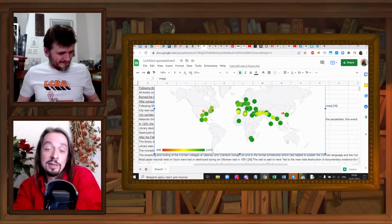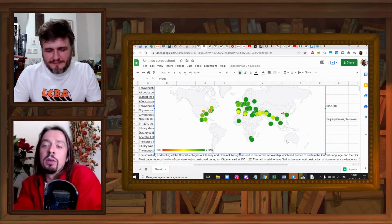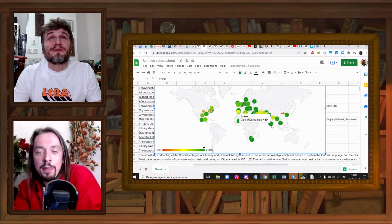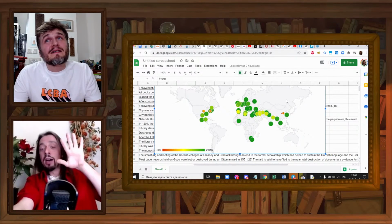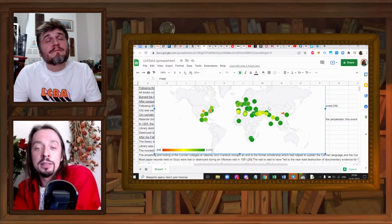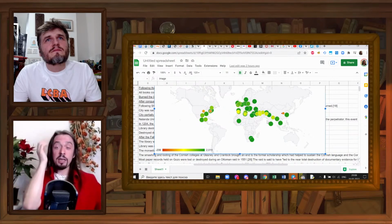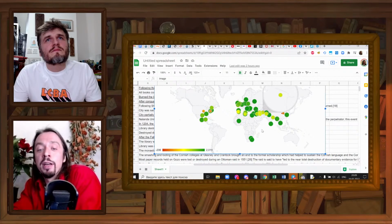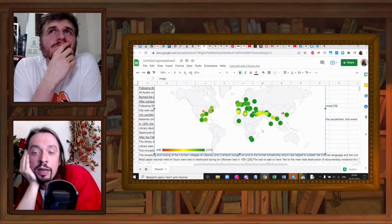But anyway, since the color represents the date, we can also see a few patterns. The newest ones are the greenest ones. And here is the one, by the way, Moscow 2015. That's the one. The green ones we're going to get to a bit later, but these yellow ones are the Middle Ages. The yellow ones are circa the year 1000, and the somewhat greener ones, like this one, are around the 12th century. And this is, as you can clearly see, all Arab world. Well, certainly Muslim world at the time.